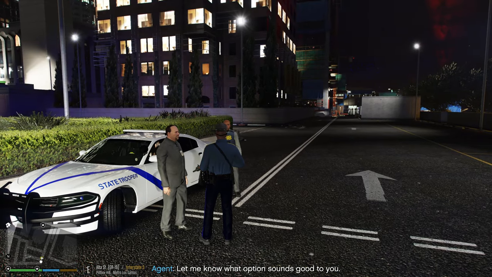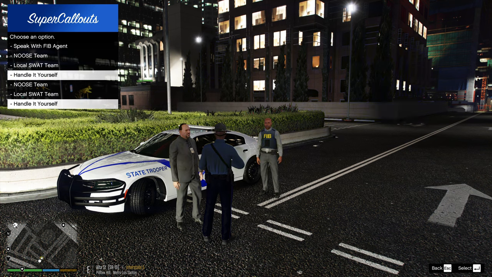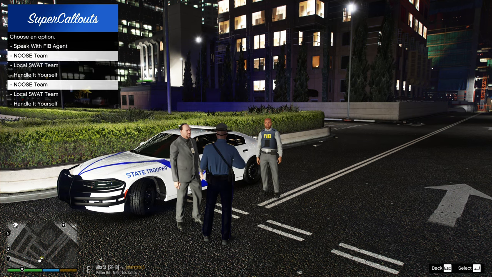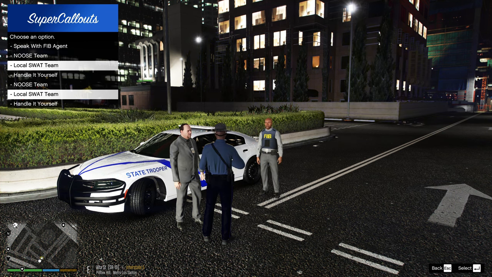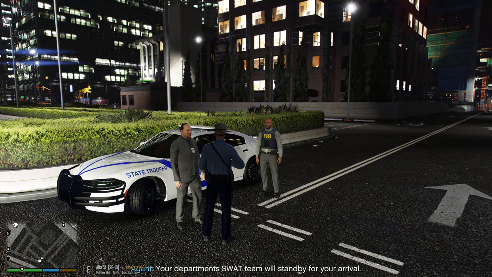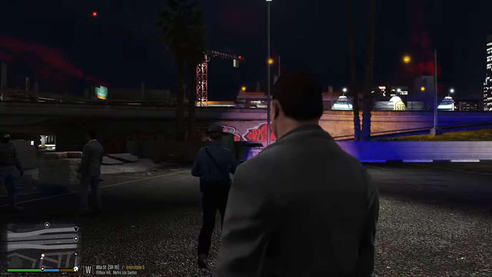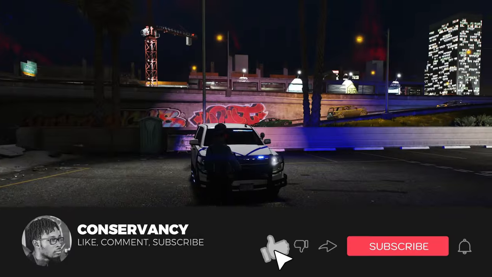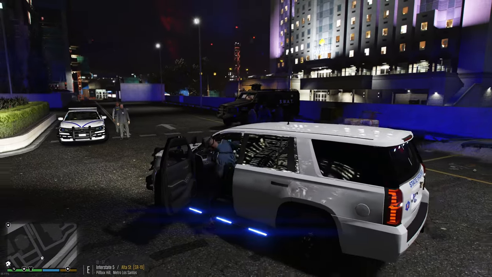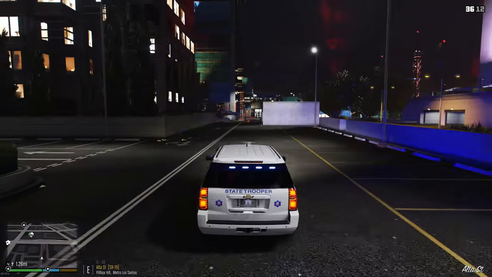I don't really remember. Okay, so am I supposed to... Wait, why is it showing two? Let's do local SWAT team. Alright. I'm assuming I gotta go now. Alright, let's go. They're waiting on us.